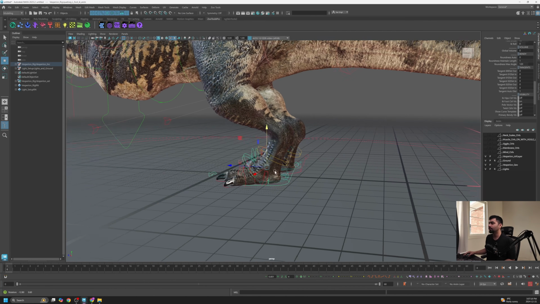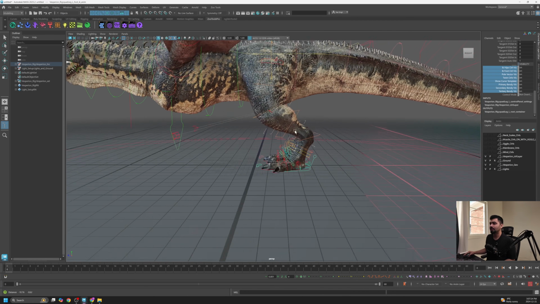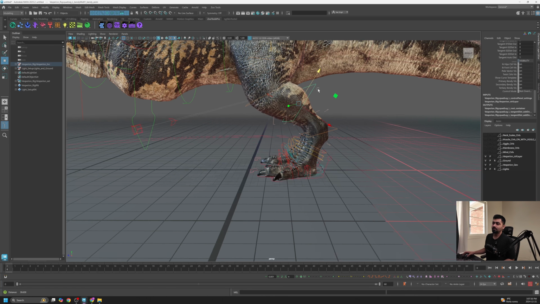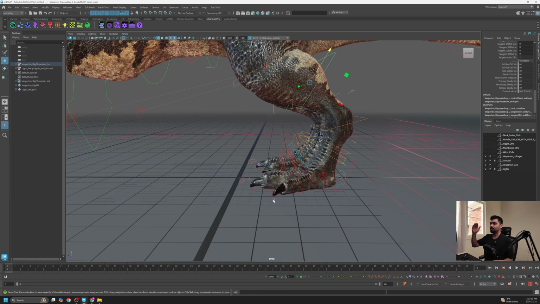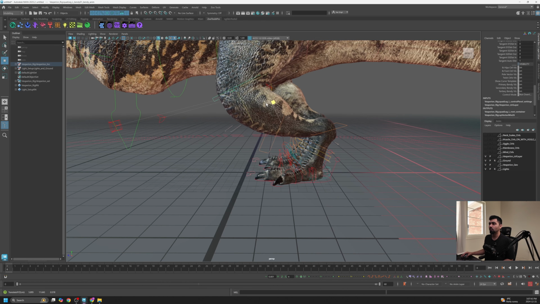You can do it in all different controllers, and you can just turn on these extra controllers, and then you will be able to use them for any bendy things. And these tweaker controllers are not just for IK or FK. They can be transferred on both. So now, as you can see, in the leg, I'm using these bendy controllers. I'm moving it down, or I can even move this joint from here. So I can move the leg like this.